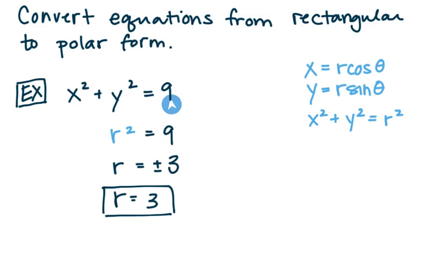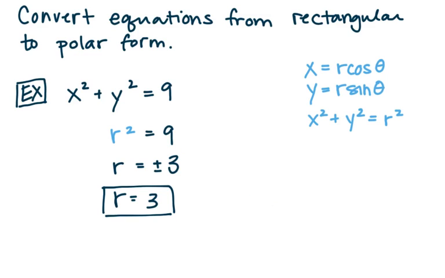Well, maybe from the onset, you notice that x squared plus y squared equals 9 is the form of a circle of radius 3. The square root of 9, r squared, is 3. So in this situation, this represents a circle of radius 3. Look at that beautiful, perfect circle. So it goes out 3 units in every direction, right? But that's all it is. It's a circle centered at the origin of radius 3.